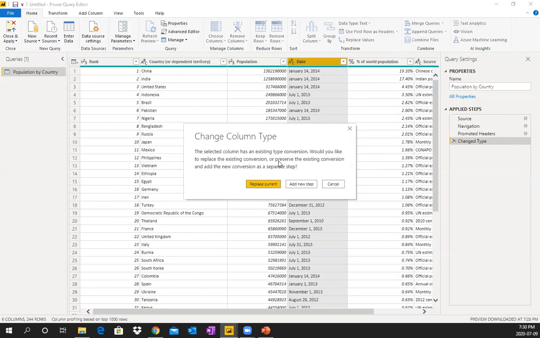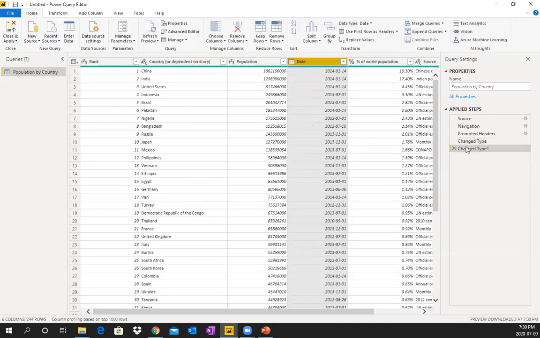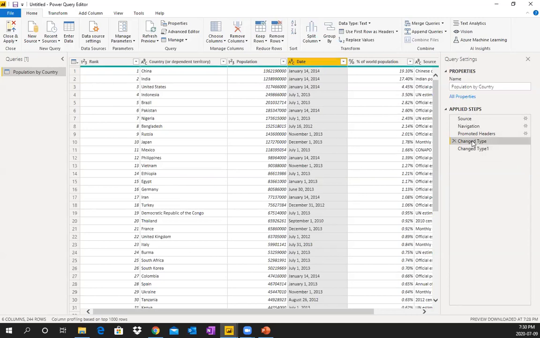And so that's one important thing to point out about Power BI. When you're in the Power Query editor mode, there's no undo or redo. The way it works is that it adds additional steps to your transformation process. So if you click Add Step now, we can illustrate. The first few things are just the steps it takes to import the file itself, and then if you click on any one of the earlier applied steps over here, it will revert the file back to that particular step. One important thing to note is that if you delete an intermediate step over here somewhere, that step is gone forever. You can't undo it or redo it.